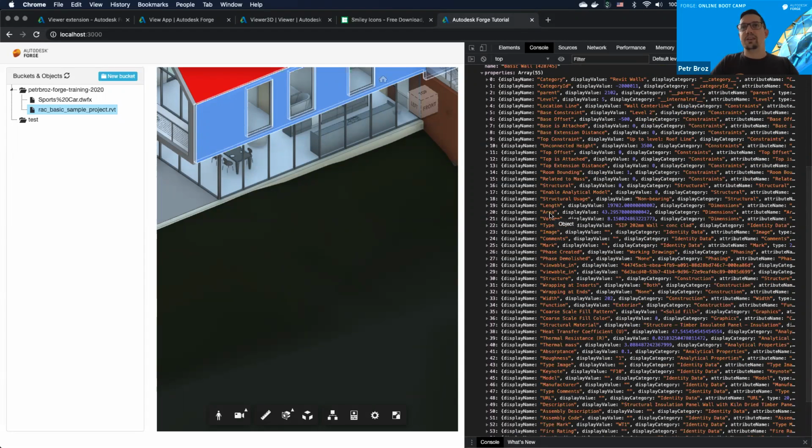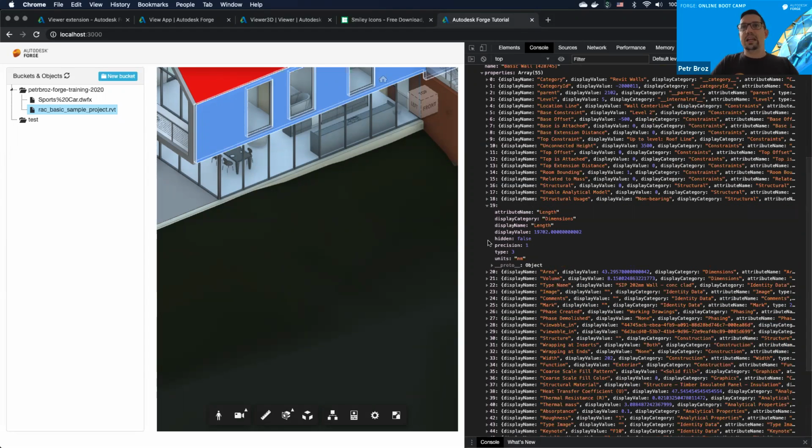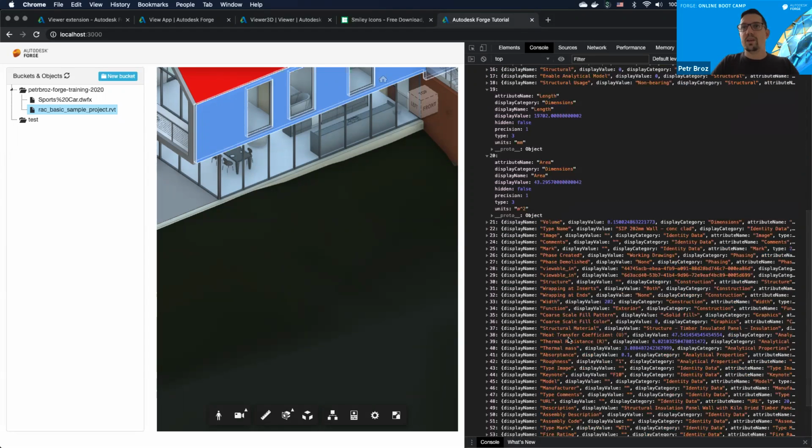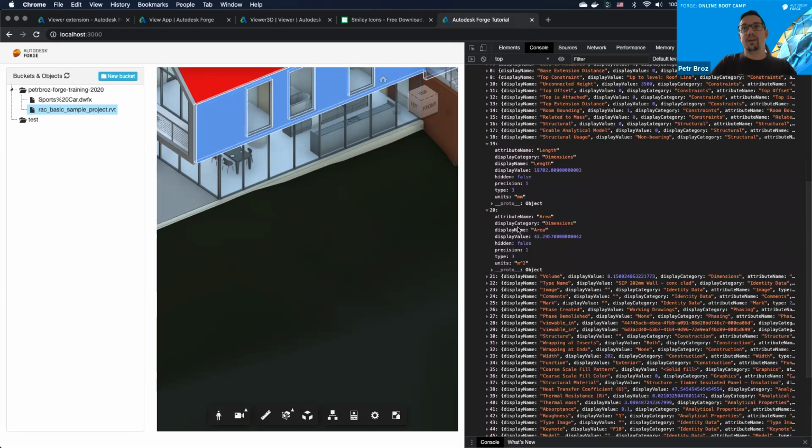Well, you do. You have length. You see here an area, and all this metadata that Forge was able to extract from that input model, right? If you know that you're working with models, designs where this information is included in the metadata, that's easy, right? So here's your information: length.